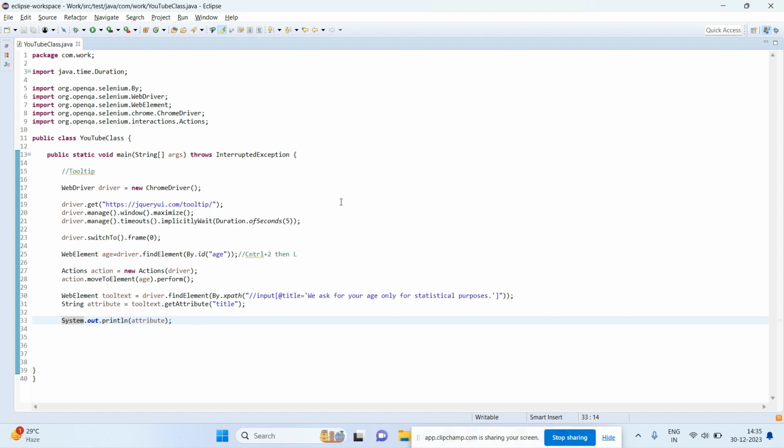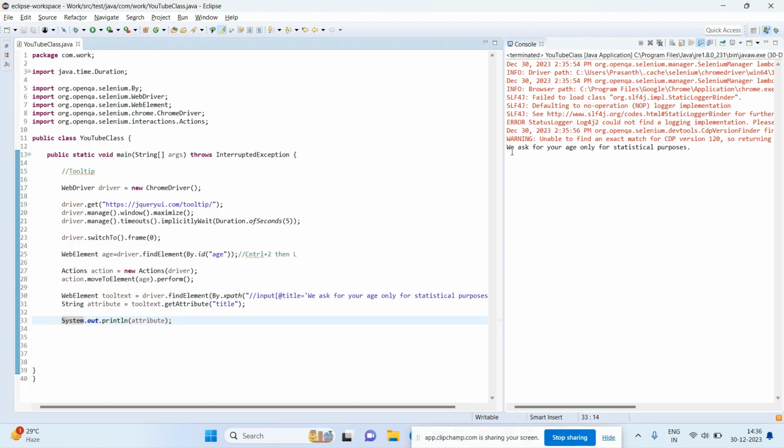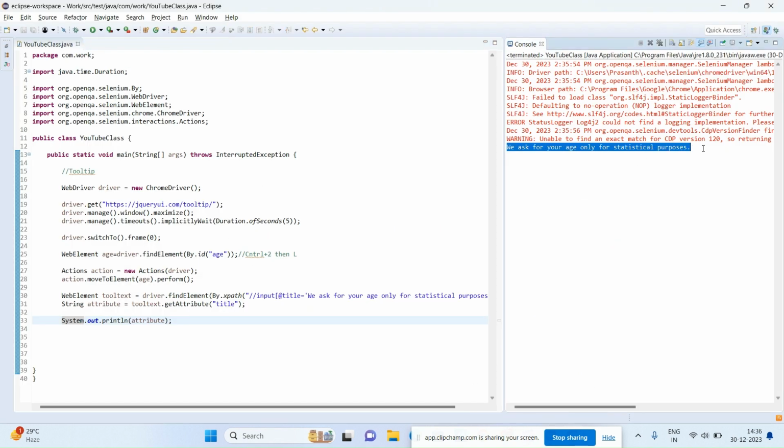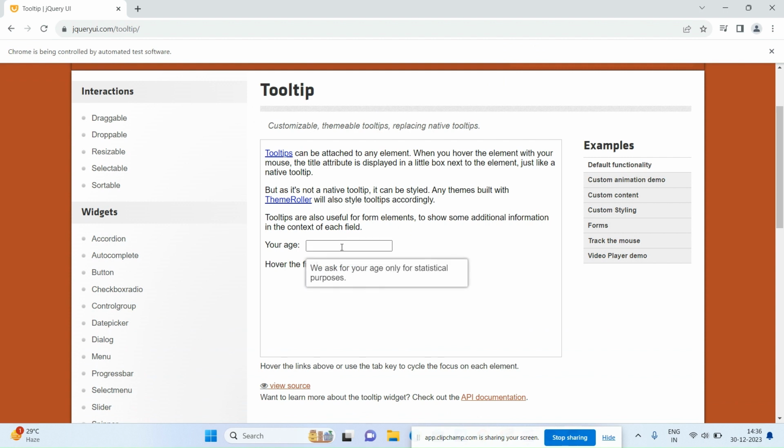Here one thing we missed, so I'll tell you that. Here, "We ask for your age only, statistical purpose" is coming, right? Whenever you are doing this, we have to note one thing. If you hover here, see, again I'm hovering, the message "We ask for your age only, statistical purpose" is coming, right?